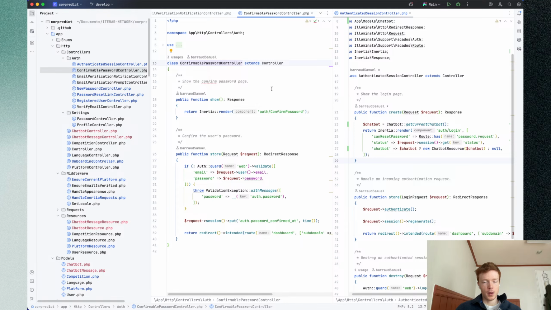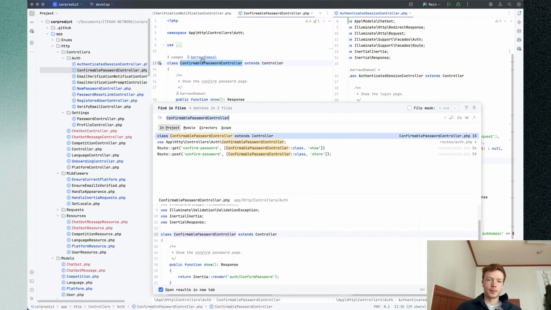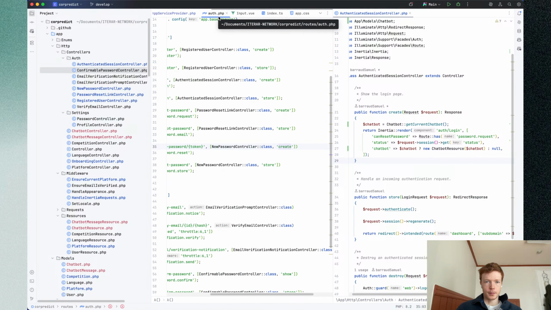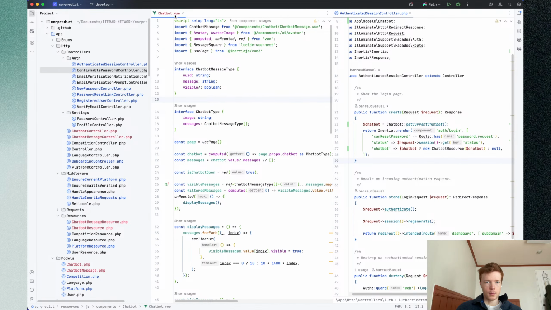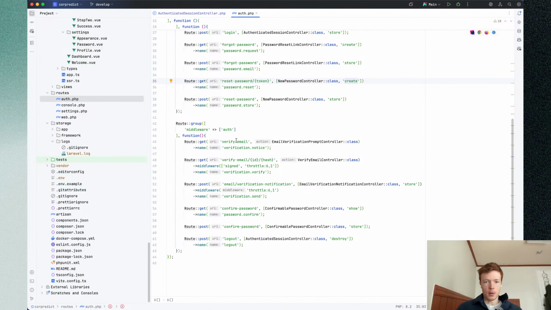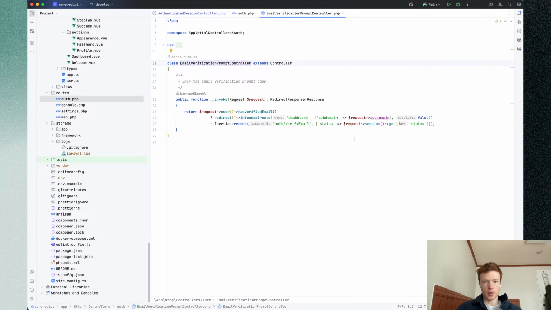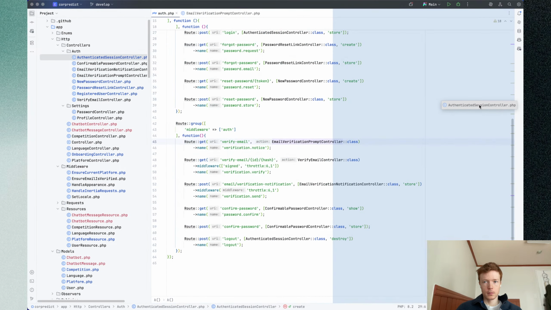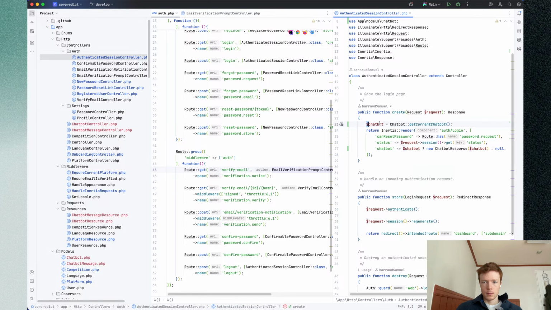Confirm password. Need to continue our authentication pages. Now, the verify email. Initial render. Chatbot.